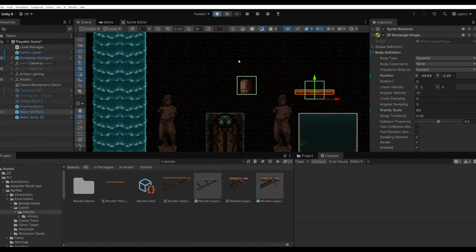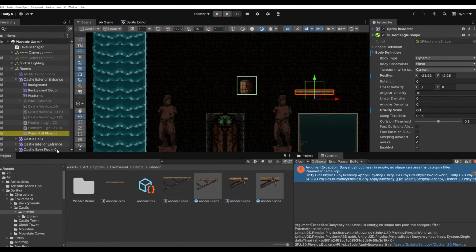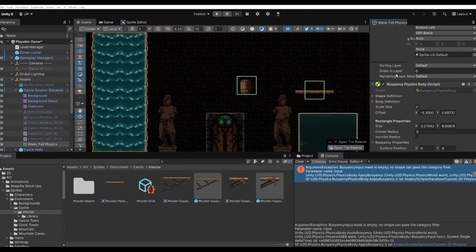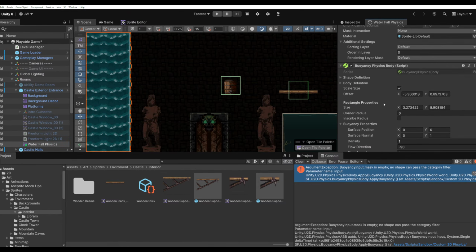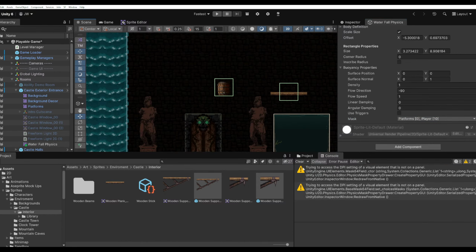So I'll have a small, oh right. Actually, that way we don't have to search for it over and over again. Let's do platforms, and let's do player. That way we stop getting that, and then we can focus on other stuff.